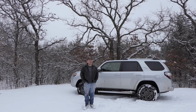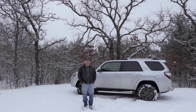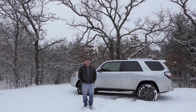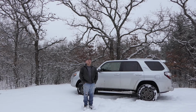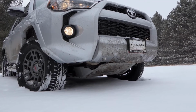My impressions of it after driving it for 2 days, I got like 300 miles on it, which isn't much, and obviously it's brand new, so take it for what it's worth. But this is one of the most solid vehicles I have ever driven. I am coming from a full-size F-150 that was getting a little tired. It was 12 years old and had 160,000 miles on it. Absolutely love that truck, still do. No problems with it whatsoever. It was one of the best vehicles that I've ever had. But I had the opportunity to upgrade to my dream vehicle, and I took it.